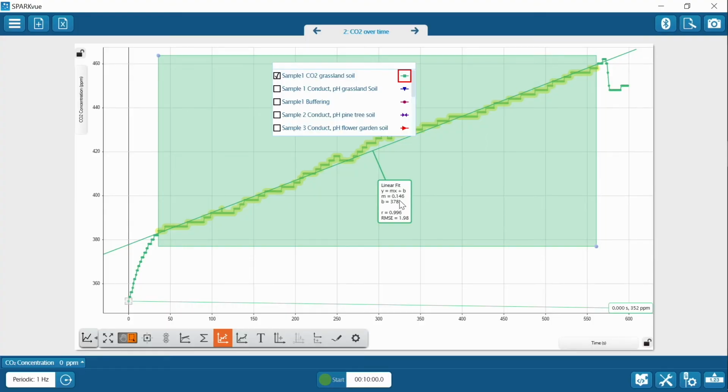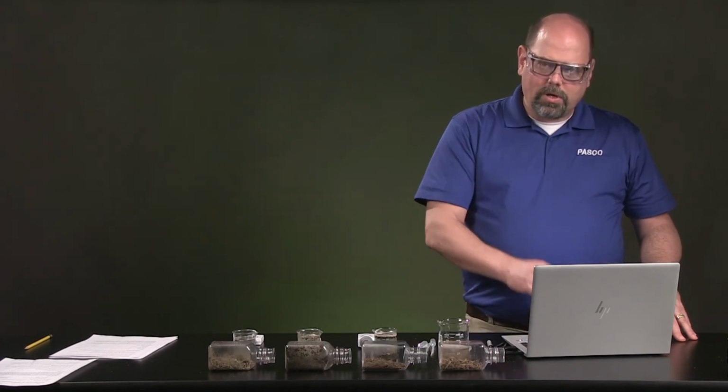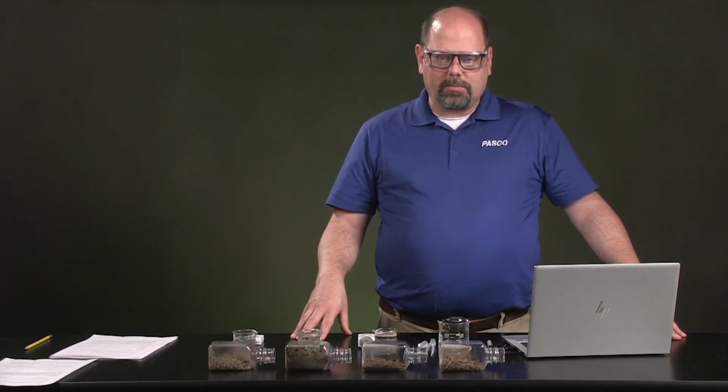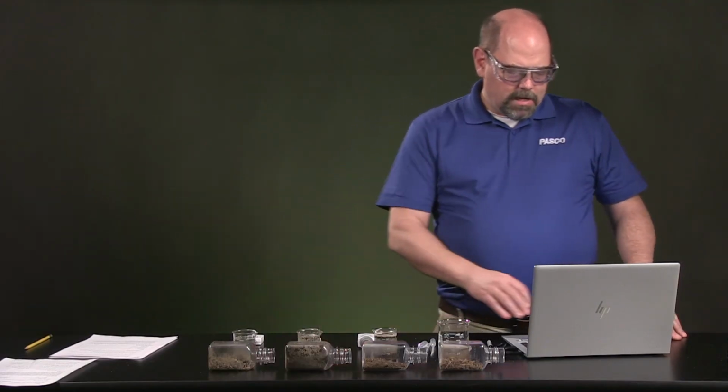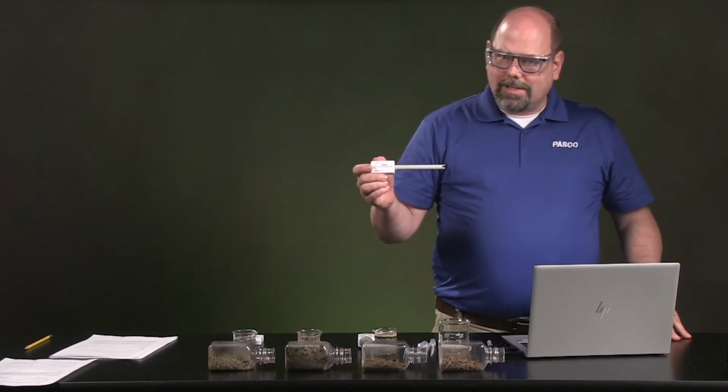The slope portion is the M, or 0.146. Each of those is using the units that are in here, parts per million per second. And so that's going to be your comparable number to the others to see which of these soils is biologically most active.